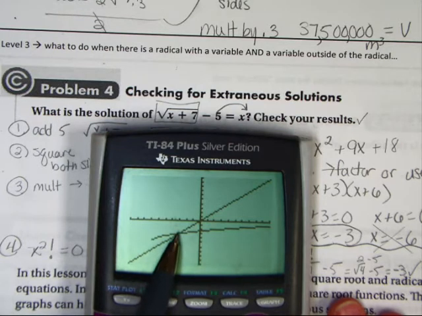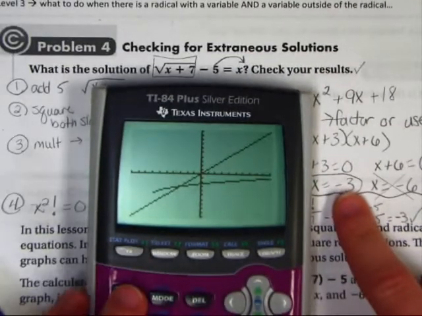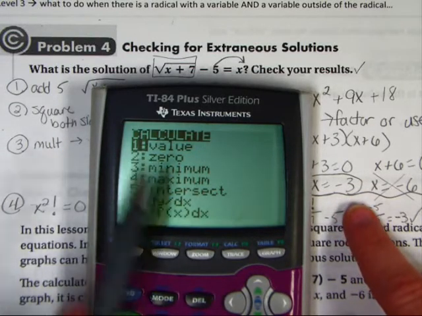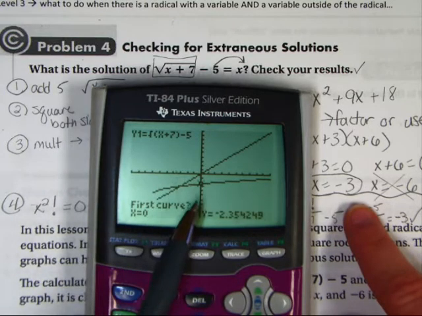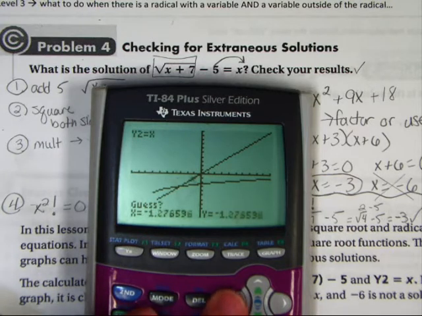Can you see this point right here where it crosses? That point where it crosses is -3. It is our solution that we already found. But I want to show you how to use your graphing calculator so you can double check. You hit second, calculate. And we want to see where the two lines intersect, so you hit 5. It is blinking on the first curve, which means it's blinking on the first y equals. Hit enter. Now it's blinking on the second y equals, right there. Hit enter. Now it wants you to take a guess. So just scroll over a little bit until you're about where it crosses and hit enter.